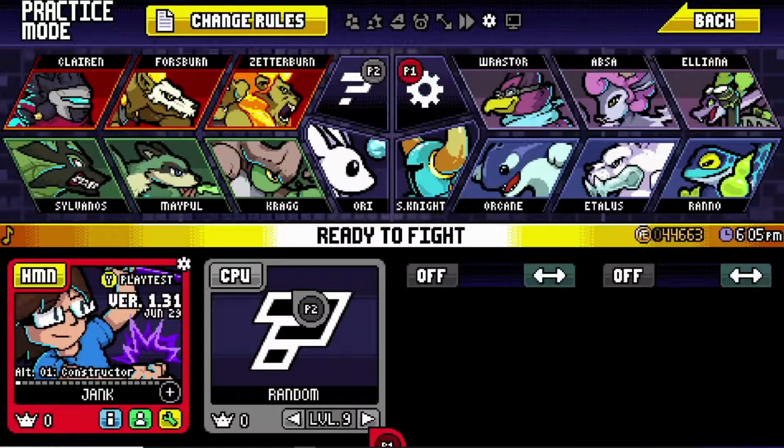But with that being said, welcome back to another exciting episode of the Rivals of Aether Workshop Spotlight. I'm your host, Jank, and today's character is Nate, the Adaptable Architect. This character is made by Knackles42. Shout out to him. And with that being said, let's get right into the costumes.